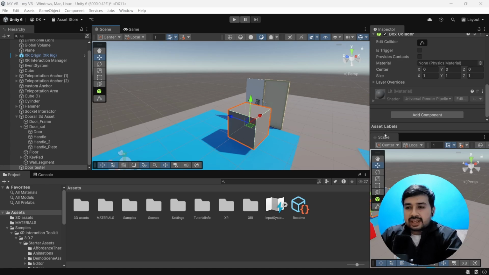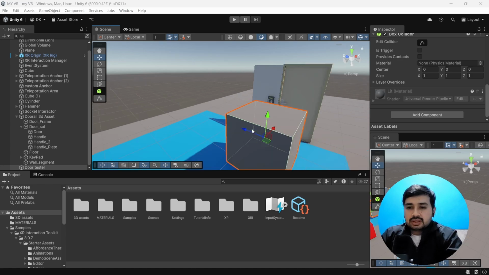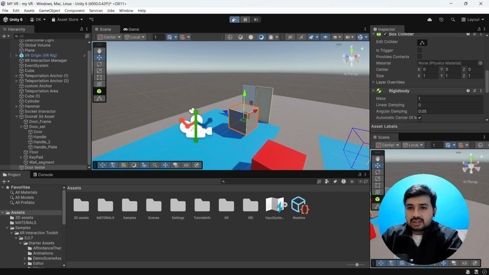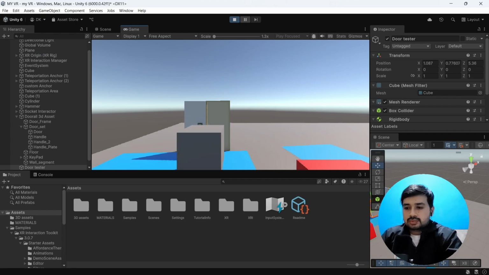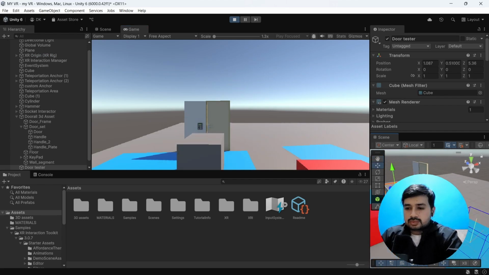One thing you can add that will make it better for testing is you can simply add a rigid body to our tester. It will act as a physics body.